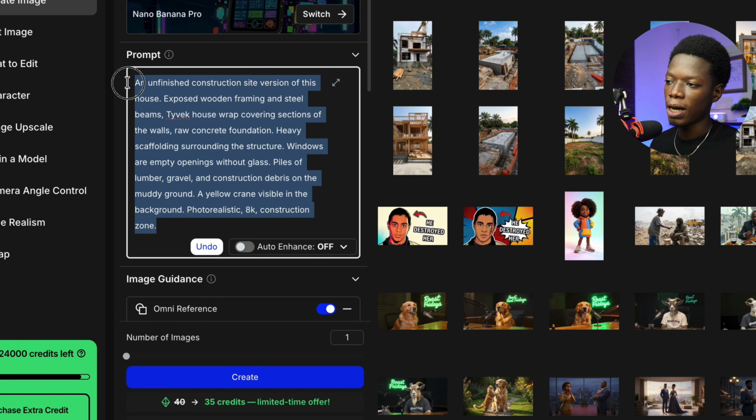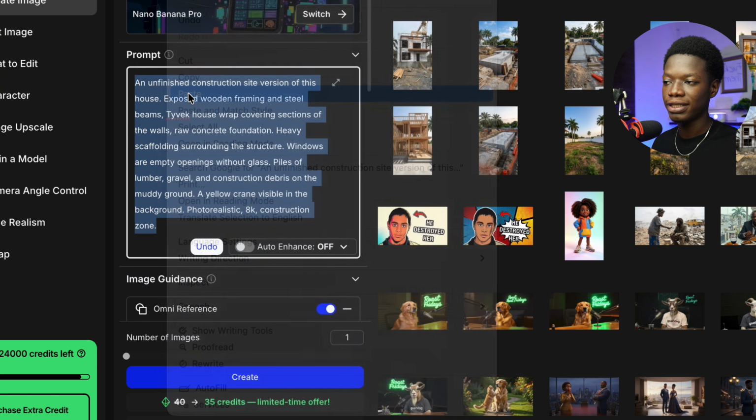You are then going to highlight this exact prompt in here, which is the first one, and paste the second one in here. Use the second prompt in the description. Now this particular prompt right here is actually going to change the uncompleted building into a bare land. And I know most of you might be saying, well, Steve, is it not supposed to be in the format you explained earlier on? No, just use this exact format right here.